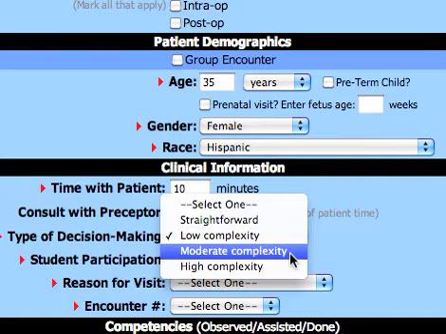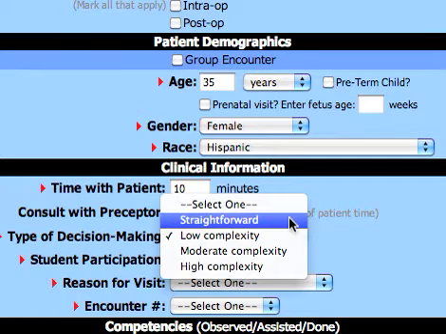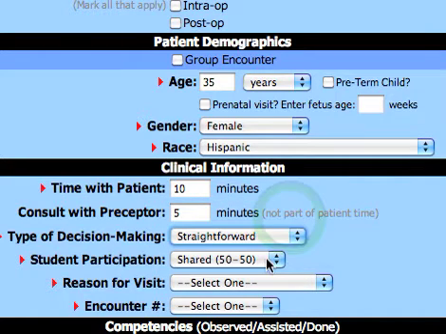Moderate complexity would be, you have to dig a little bit more and they have more signs and symptoms and it's not really leading you to one diagnosis, possibly two, or something more complex. And high complexity would be something where you're going to have to admit your patient because they have a lot of conditions or they have a very morbid condition. So somebody, for example, with CHF that's severely exacerbated, and you're going to need to admit them, or pancreatitis. That'd be of high complexity. Today is going to be, for this patient, an annual GYN follow-up with a pap smear. So it's pretty straightforward.